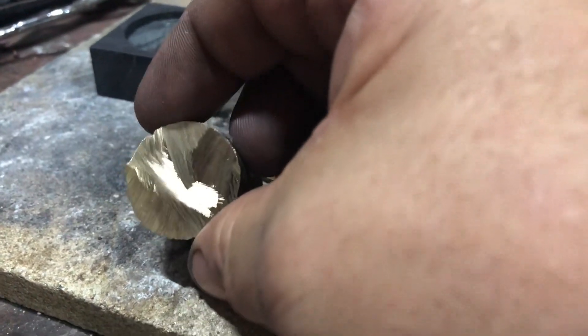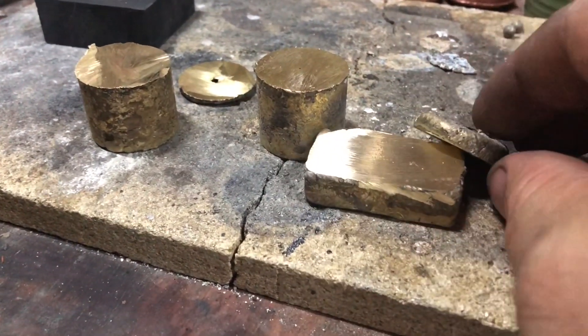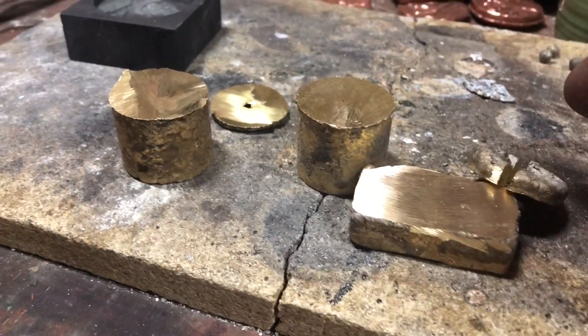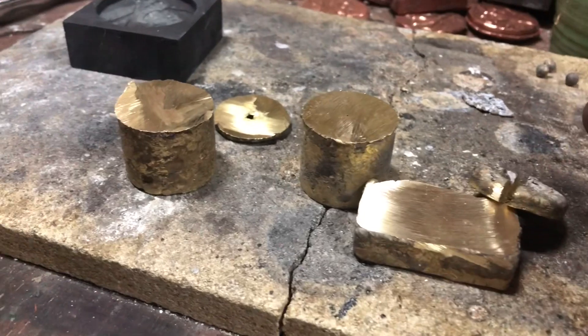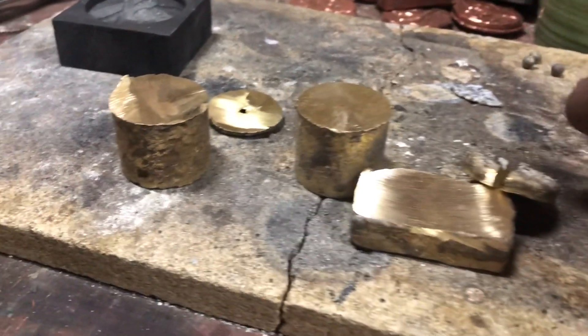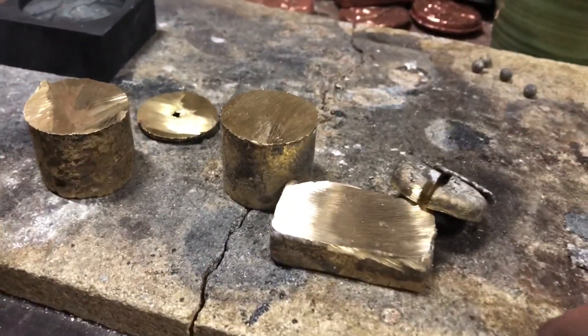I think all that mess and crap was just slag off the top — the dirty stuff out of the metal. It was living down I guess. But yeah, that made a right mess — even the crucible. I scraped loads of crap out of it yesterday. I wore brass there, but yeah, it made a right mess.